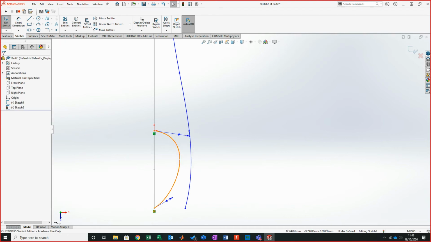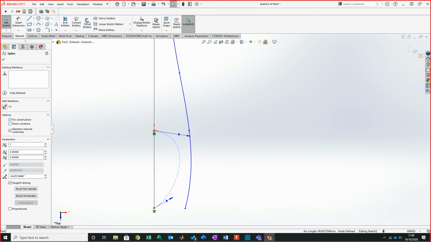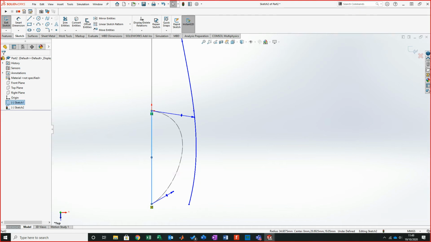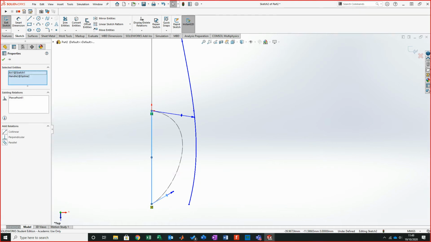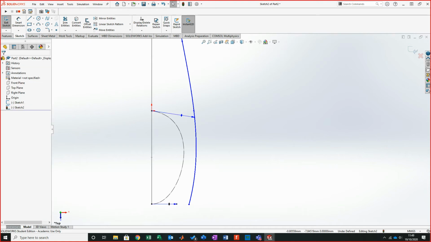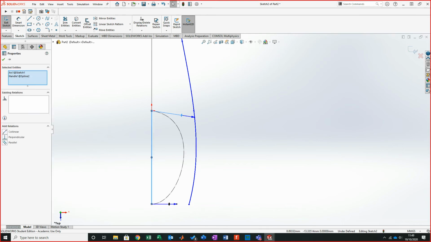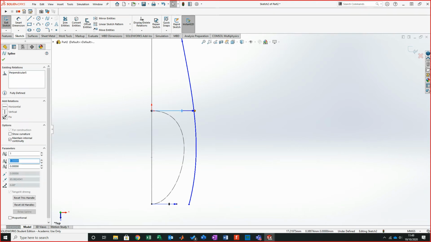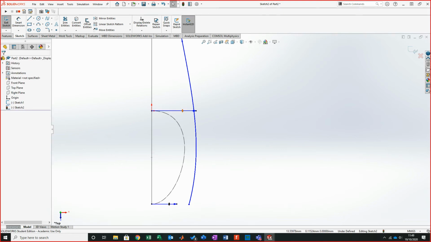Now what I wanted this to be is for construction. And based on that line and this point, I'm going to make them perpendicular. And that line and this point, that point and this line, make that perpendicular. Now what we've got is a profile that we can control. So again, I can come out, come in. I can do it to whichever I specifically want to. And now, bring that down a little bit.